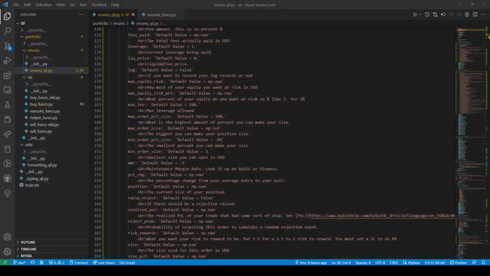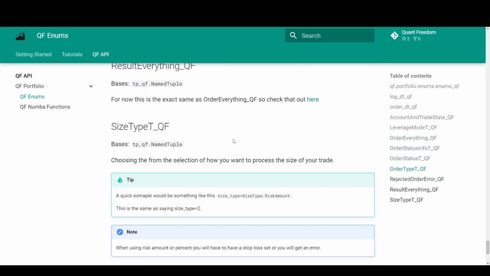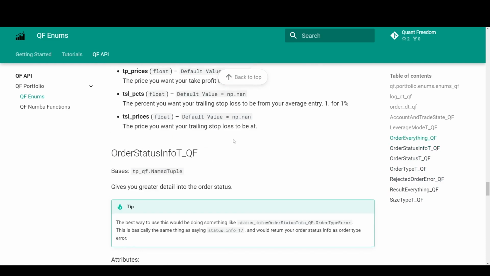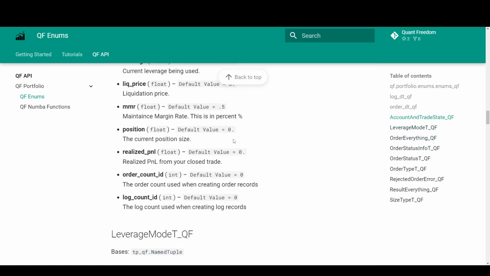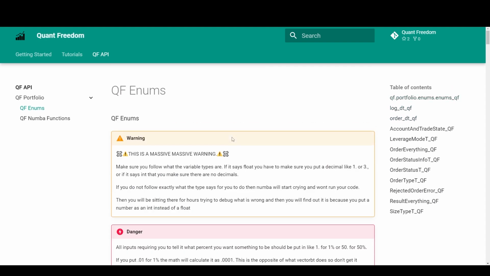Anyways, where are we at? Where is my? Oh, here it is. So I've got a lot of this. We basically have the whole enums page.